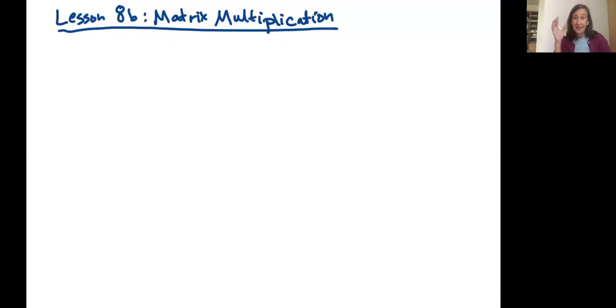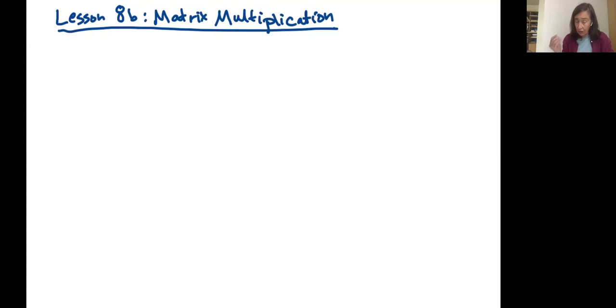Okay, so in the last lesson, we saw how scalar multiplication and matrix addition are pretty straightforward. They kind of work the way you might think. Matrix multiplication, not so much. It's not a matter of just taking the corresponding elements of the two matrices and multiplying them by each other. We could do it that way, but that turns out not to be very useful. And what does turn out to be useful is a somewhat more complicated definition that I'm just going to show you now.